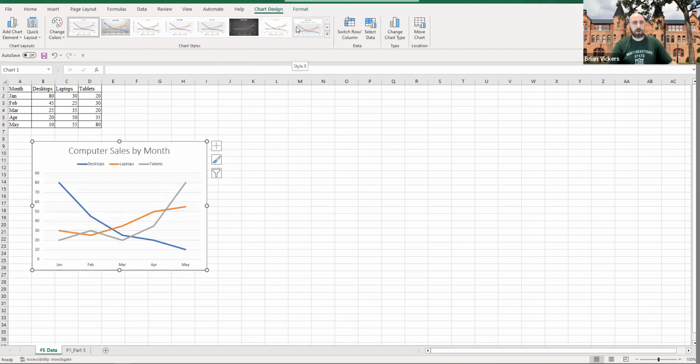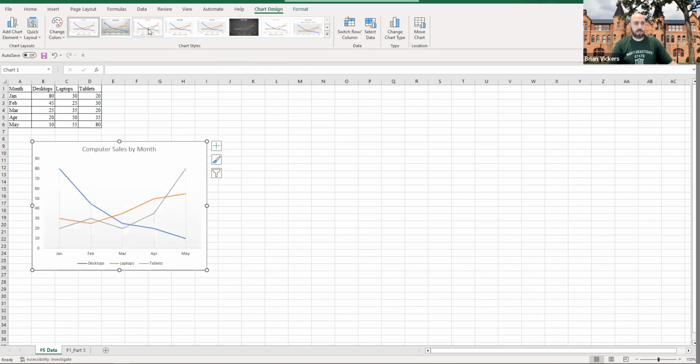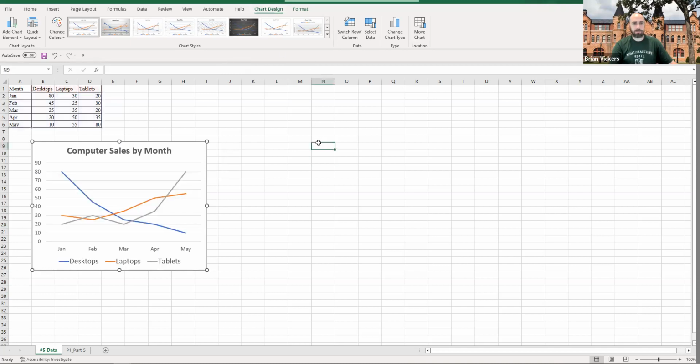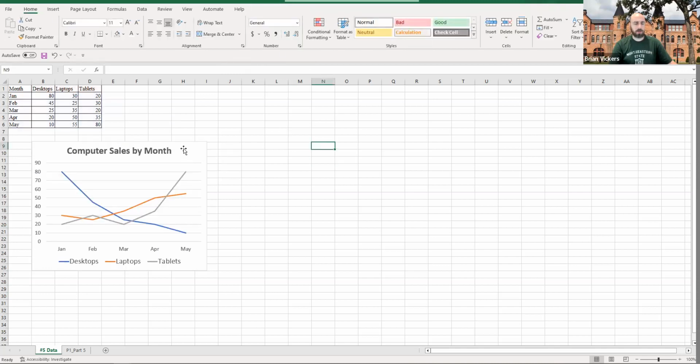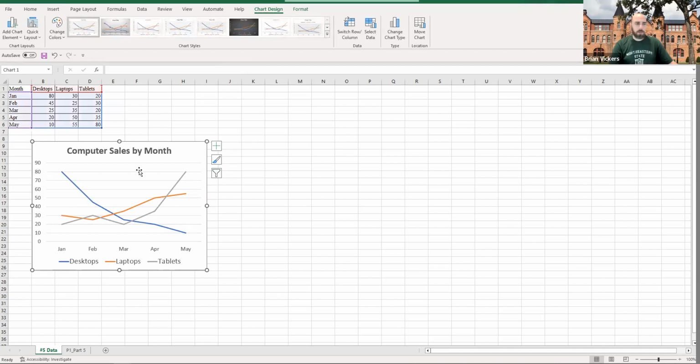But just so you know, there are quick ways to change that under chart design here. But again, let's go ahead and ignore that for now. Now that we've changed all of the sizing here, what I want you to do is left click on the chart area, not the entire section, but just where it highlights only this back area, this front area.